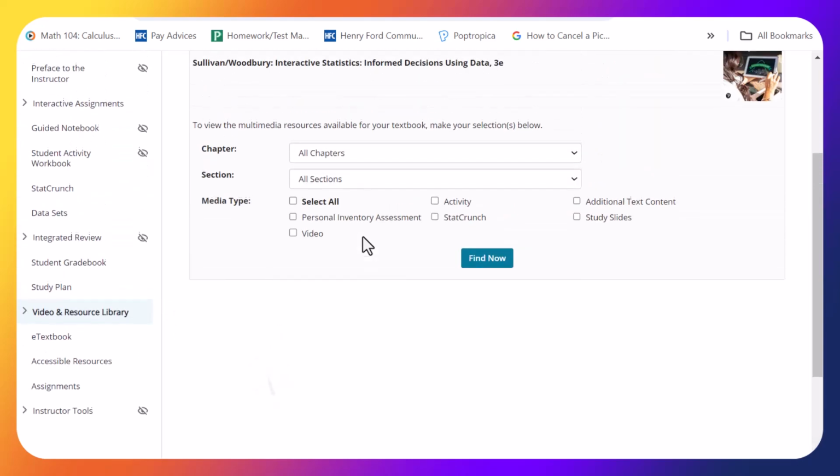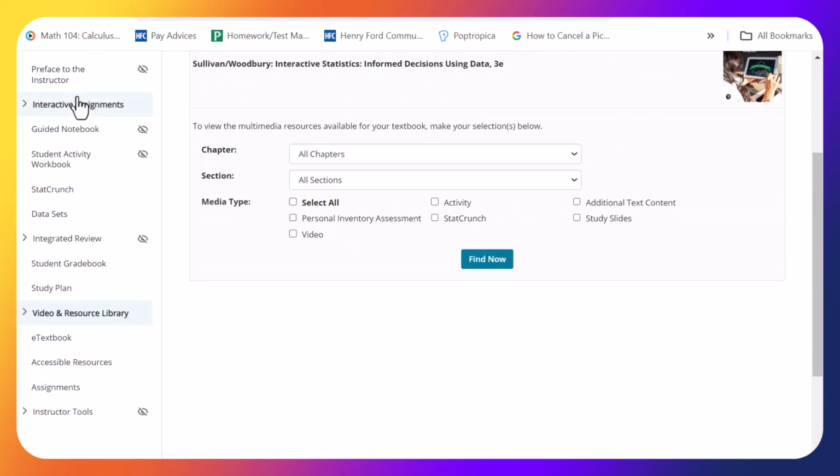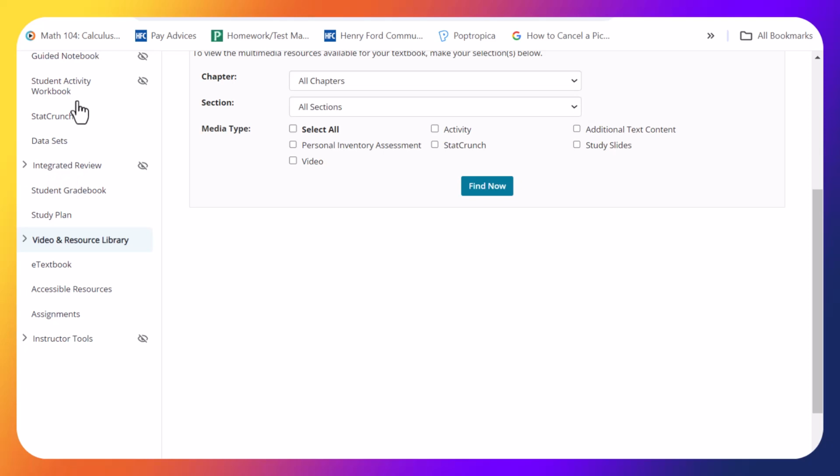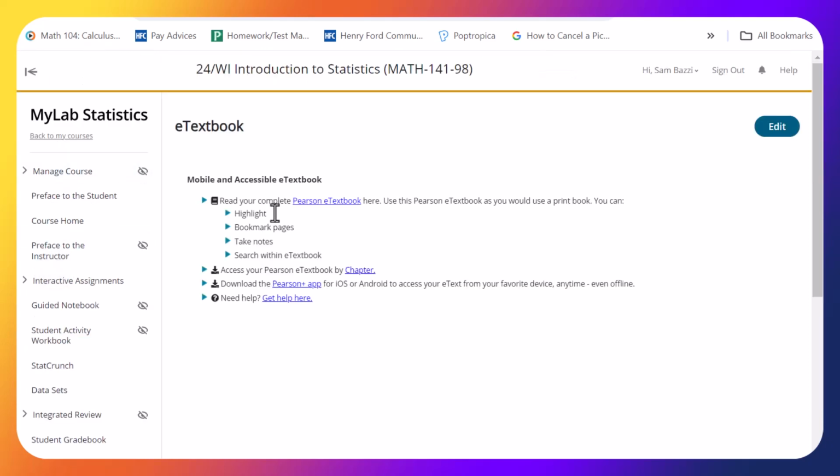Now, guys, those interactive assignments have due dates, but it doesn't mean that you cannot access them after the due date. After the due date, if you want to access the textbook, you can click right here, and this is the textbook. But you won't be able to do any graded work that is worth points. You will be able to access the textbook, let me show you, but without doing any exercises. So it's very important to finish your work by the due date in order to get the credit for the work that you do.